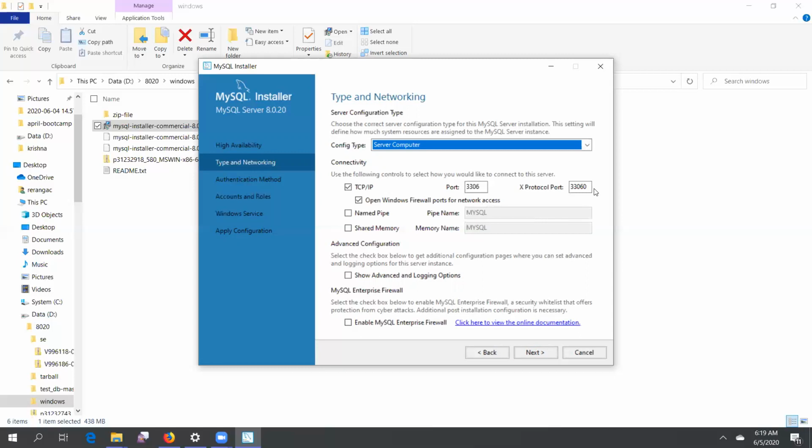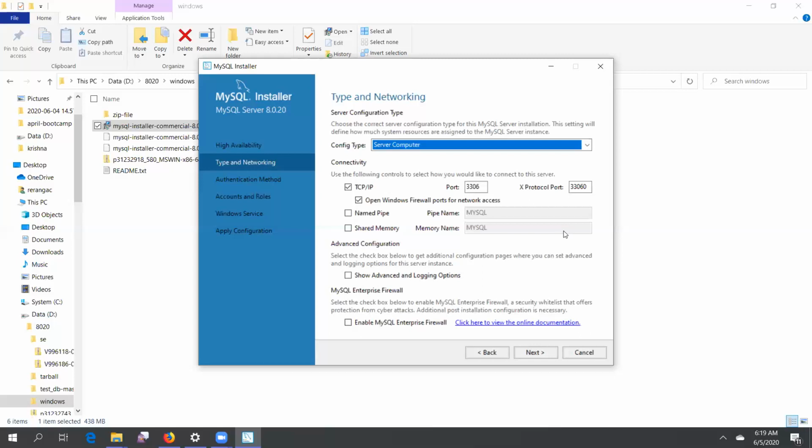I was talking about document store, right? This is the protocol that will be used by the MySQL shell to communicate with the MySQL server. You can leave the named pipe and the shared memory at their default names. If you want, you can change the name, but I'm going to leave it as MySQL.